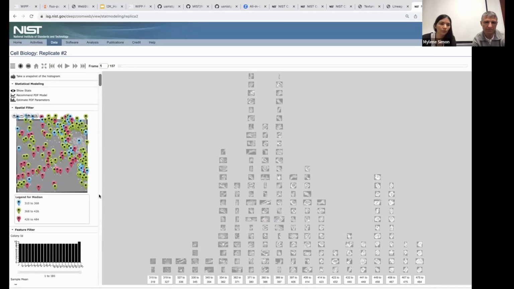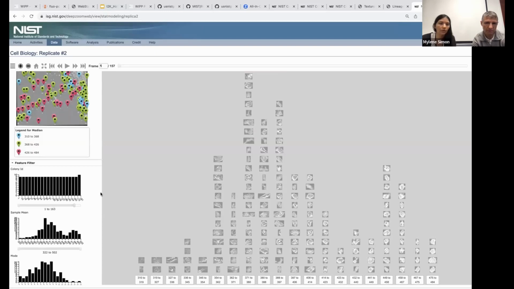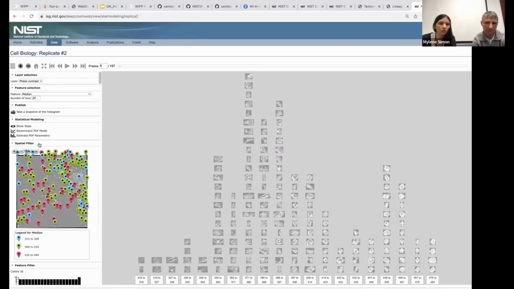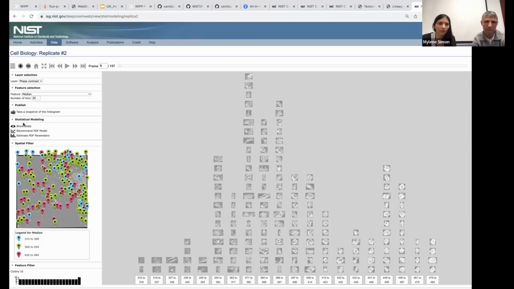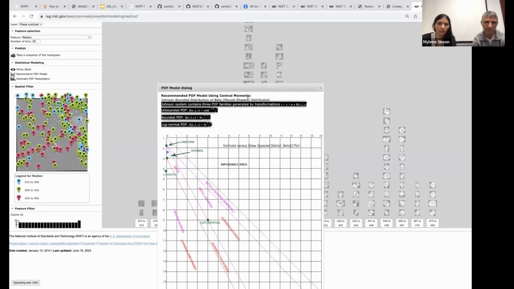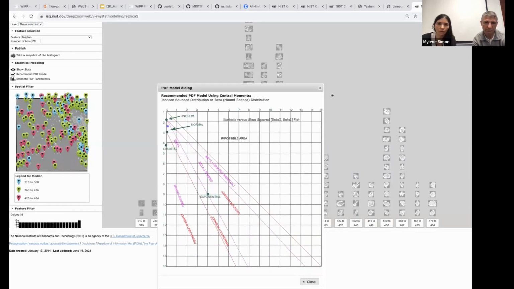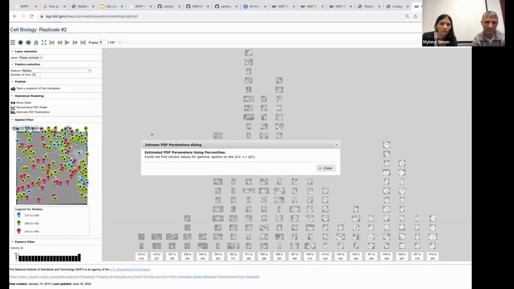And you can also add some filters. So let's say I don't want some of these colonies, I want to remove them, and then it will update the histogram. What you can also do from here is show some stat info on the histogram, so you get some of the computation described here. You can also display the model from here. You get the citation and also some extra information here. And okay, go back to this one. And also you can estimate the PDF parameters.